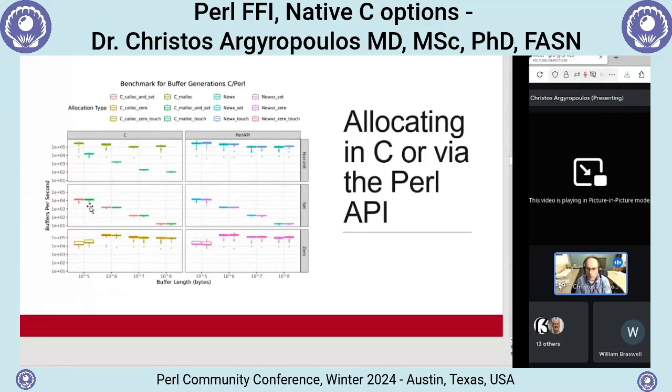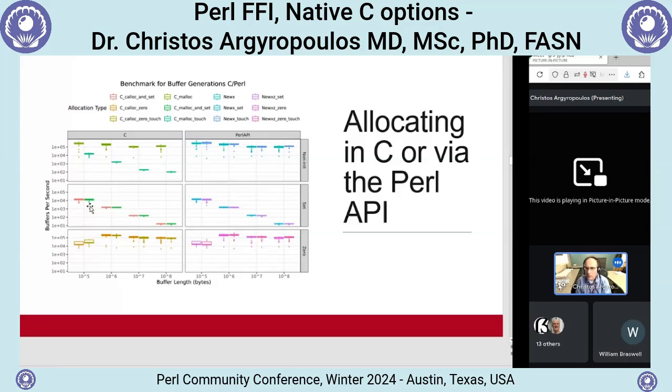So these are some memory benchmarks in which I benchmark how long it takes to allocate buffers of different lengths from 100,000 bytes all the way to 100 million bytes. And we generated some statistics over 100 repetitions.